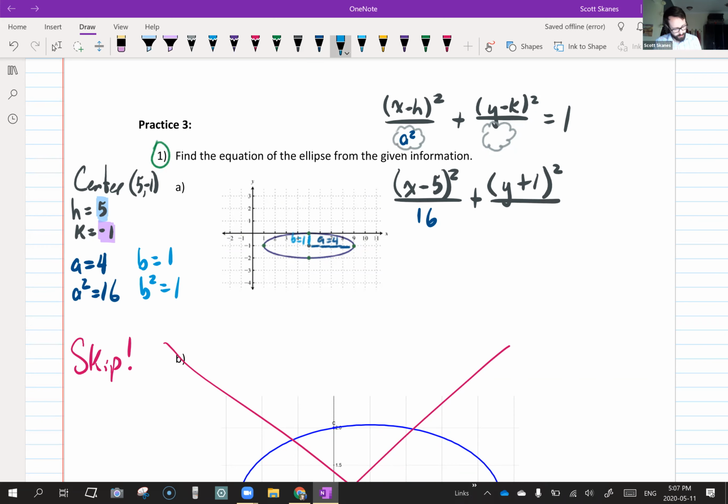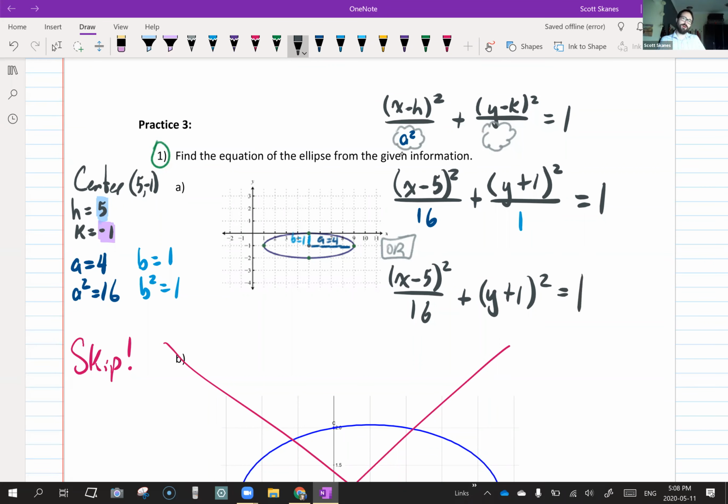Over, we know what b squared is. It's 1. Well, I don't really need that 1. That's why Hamza didn't write it. If something's over 1, it's just itself. I'll keep that there so that you see it, but I want to be very clear. It's actually this. There's no need to write that 1. It's kind of a waste of time. Anything divided by 1 is itself. So this is really our final answer. So good job, Hamza. You nailed that one.